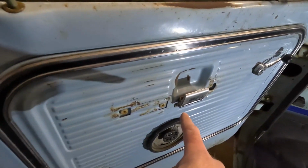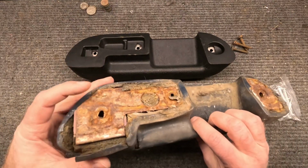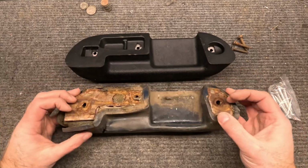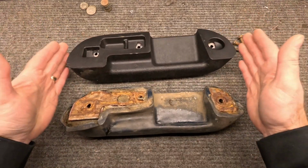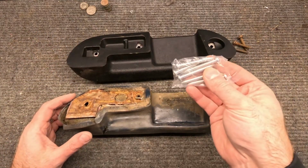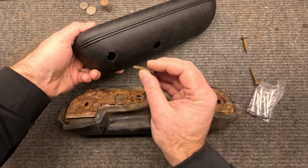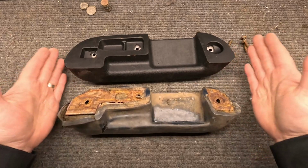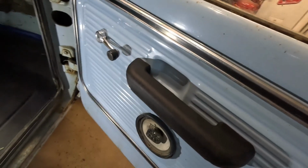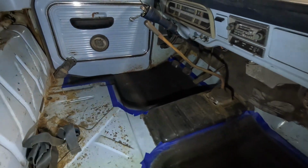So let's take a look at the armrest real quick. Here's the armrest that was in the truck, and you can see it's just falling apart, getting old, needs to be replaced. I know this is blue and this new one is black, but I'm okay with that. I don't mind the black armrest. But this is a much nicer unit. I'm happy to have that. And it comes with some fasteners. They're Phillips. I think these are a little easier to drive in, particularly when you're starting to get up inside there. So I'm going to just reuse the old ones, which is fine, but you could use these if you want. So let's get this installed in the truck. All right, that's installed. The handle works, cool, latch works, everything's good there. And then the other side's installed, so we're good to go inside the cab.